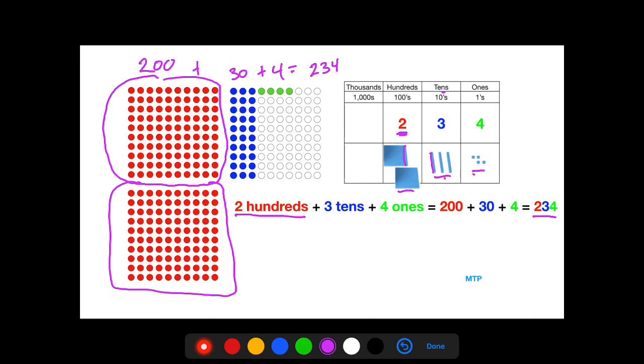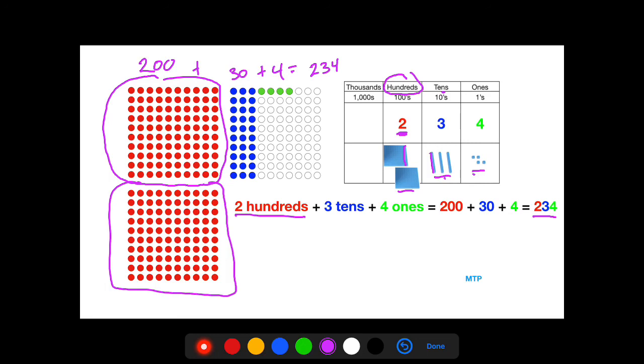So again, stop, make sure that makes sense. Make sure that it makes sense that when there's a 2 in the hundreds place, we're talking about a full 100 pieces, a full 100 ones. And make sure that makes sense with the tens and the ones too. Study this picture for a minute. Make sure it all makes sense.